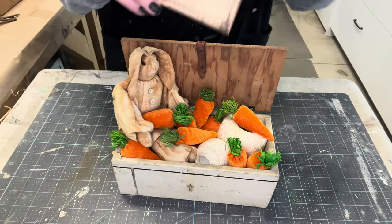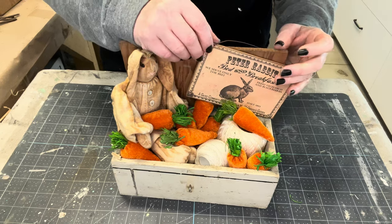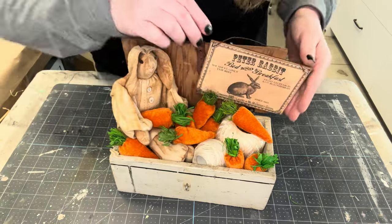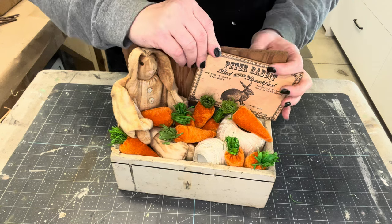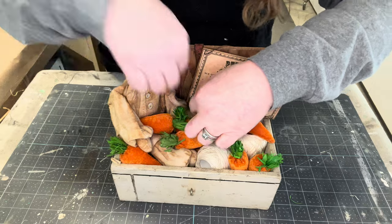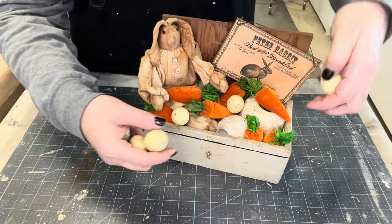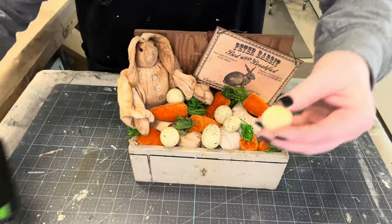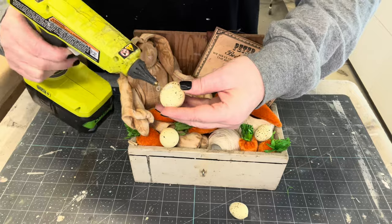It was a nice dry fit before I hot glued everything in. And then I have another little sign that I bought from a lady who makes signs — there's a whole booth at one of my antique malls, and they're like a couple bucks, you really can't beat that. She has this cute little Peter Rabbit sign. It would have been nice to find a velvet rabbit, but I'm just going to put that sign in there — I'm not even going to glue it because it just fits perfectly. I also have some more speckled eggs, another cream element, so I'll dry fit those to see where I want them before I hot glue them on.